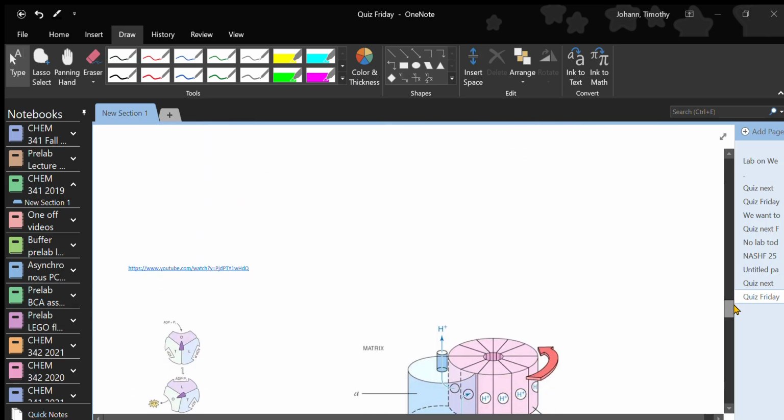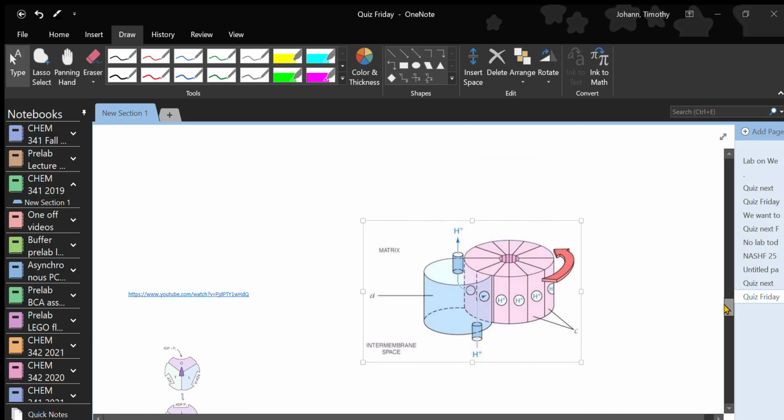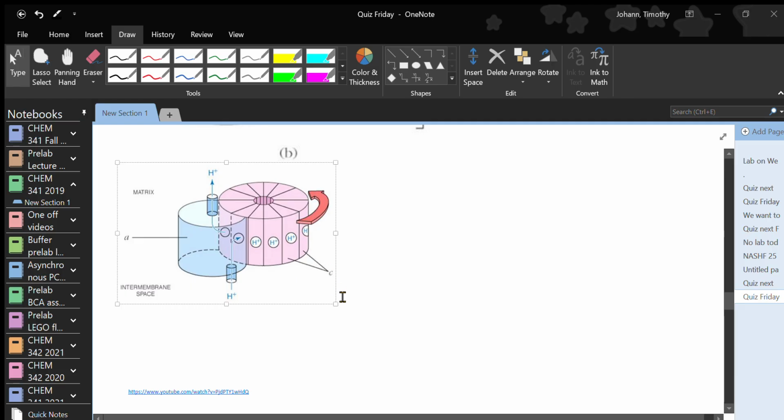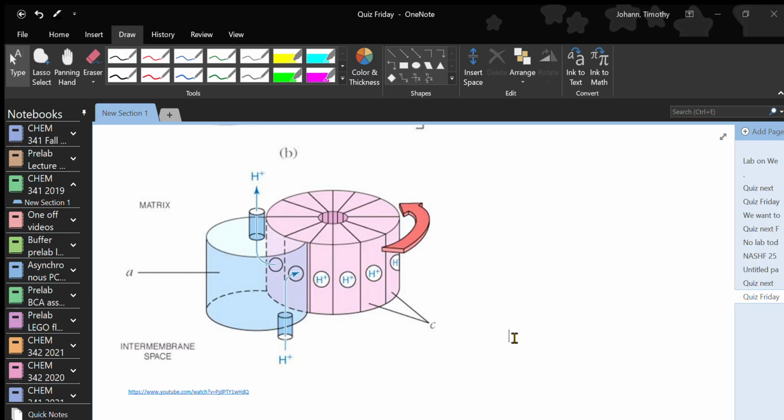Okay, let's go down here and look at this. I just want to look at the water wheel and ask you a question. So we've got this little water wheel bit. This is our C subunits, right? This is that thing on the side. What's it, A? And so we have a place for protons to come in, and those protons are going to get here. What's out here right outside the wheel? Membrane. Not intermembrane space, membrane. It's the membrane itself. So we see H plus here, but what do you think those H pluses are sticking to?